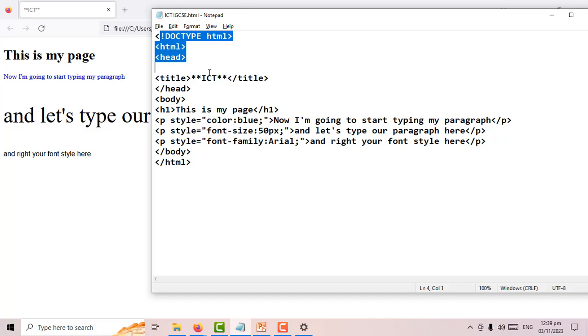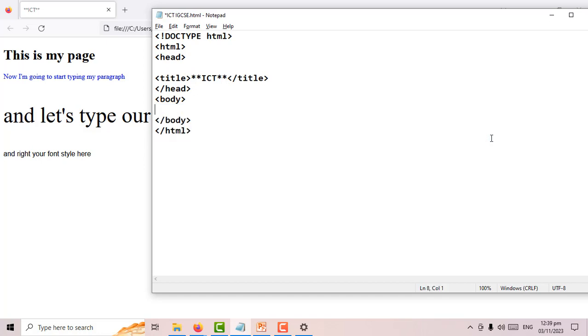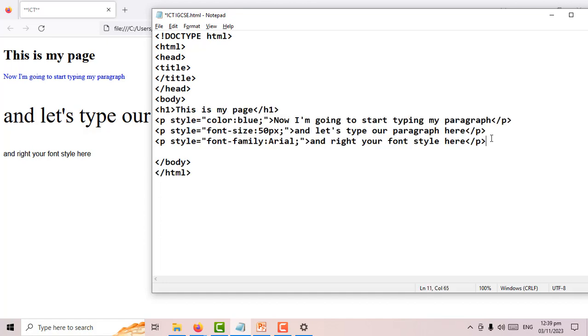So these are the main tags. Everything that you are going to design initially is going to be inside the body tag here. Whenever I ask you to go to the ICT lab or practice at home, those are going to be your main tags. You have to memorize them just like your name. There they are. Look at them, memorize them, and then you will do all the magic inside the body tag.